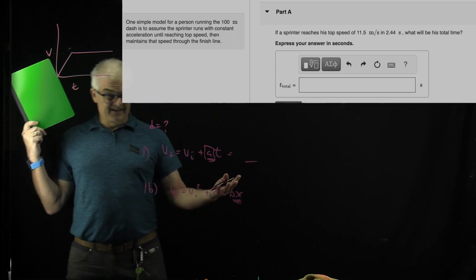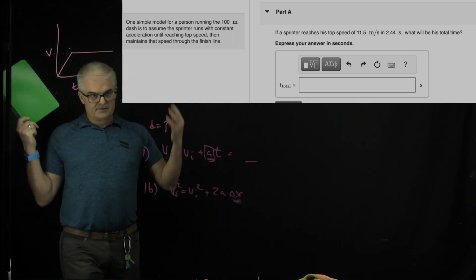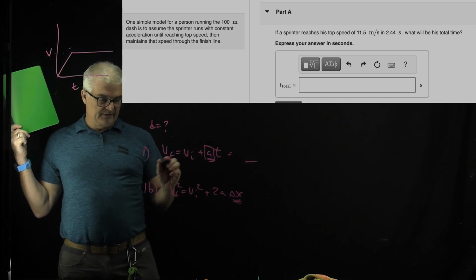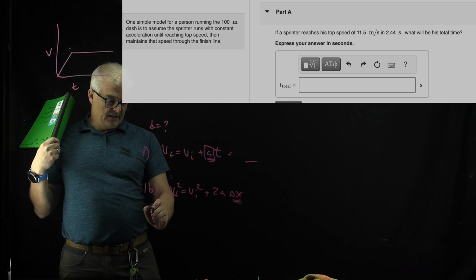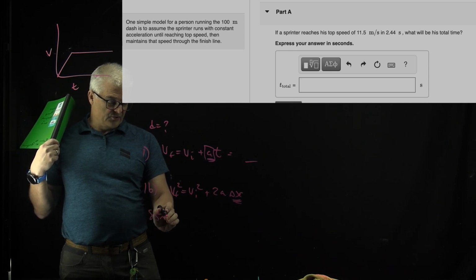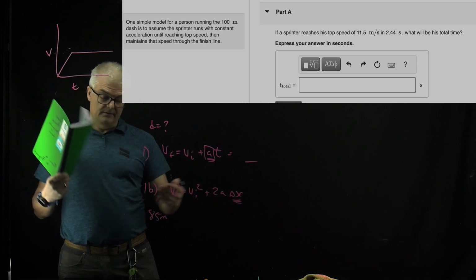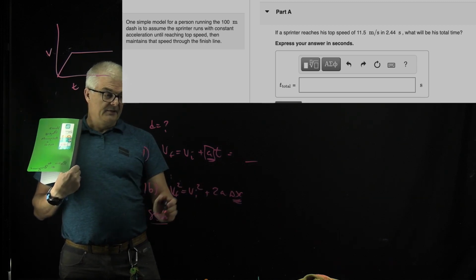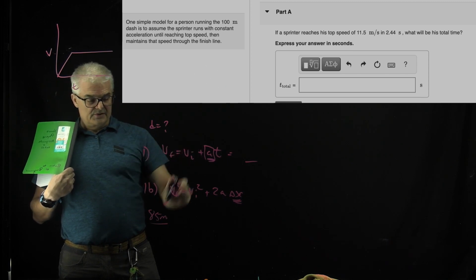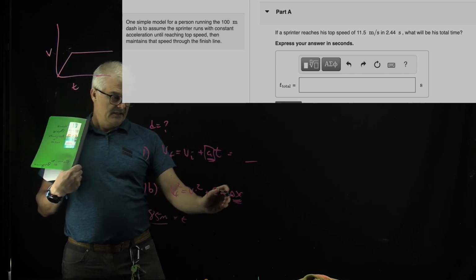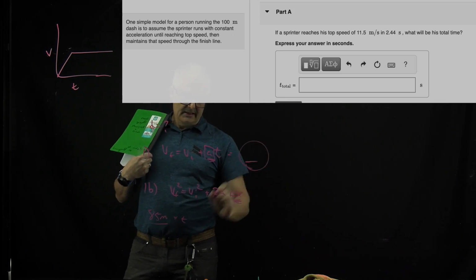Then you're going to figure out that's a number less than 100 meters, and let's say it's 15 meters, just for the sake of argument, that's not what it is. Once you figure that out, then you would say they have 85 meters to travel, or whatever that number is. Let's say that was 15, something like that. Then in 85 meters traveling, in this particular problem, at 11.5 meters per second, I can then solve for the t, because I'm going to take this t and add to this t.